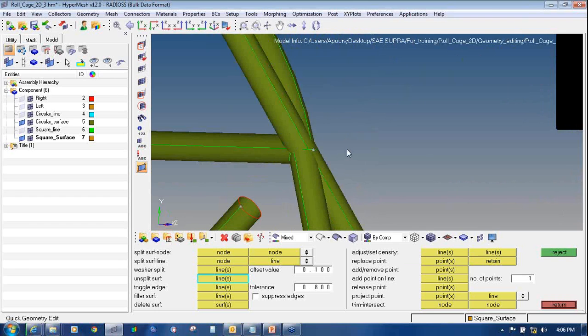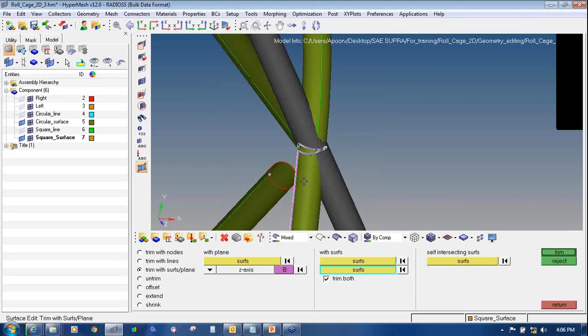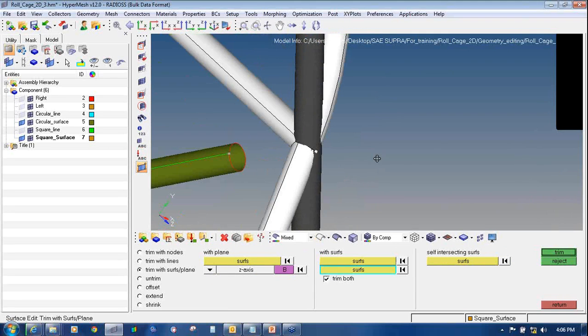Then unmask all and Shift F9. Trim this surface with these.